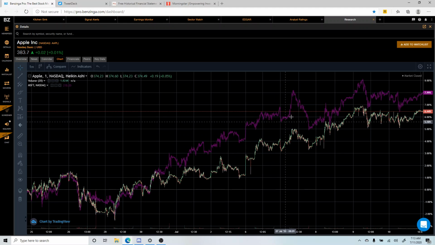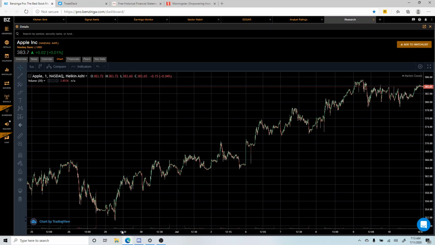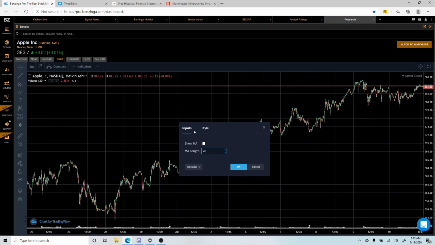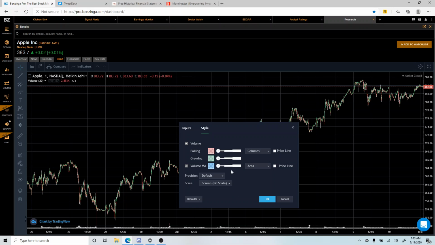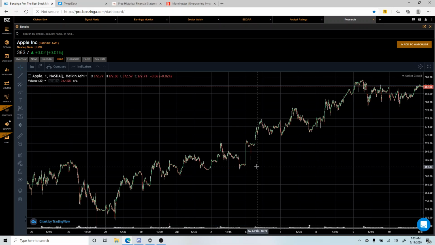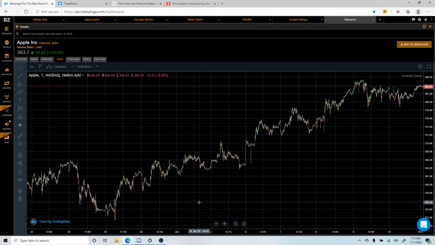How do I click off this? Right here. So you can get rid of the Microsoft up here with the X. You can get rid of the volume. You can see the volume overlay down here at the bottom. I don't have it really adjusted, but you can change settings on it from here. Okay, you can get your MA length, for your moving average, and all that kind of stuff, and your style. You can change all that, and you can get rid of it if you don't want volume.